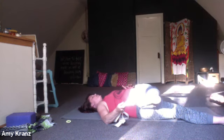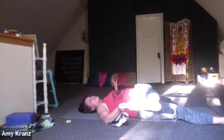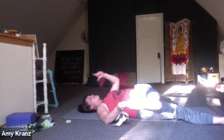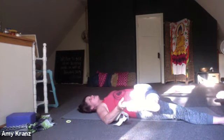We're gonna press the shoulders down towards the ground, especially the back of that left shoulder. Maybe reach that left arm out to the side. Maybe if you feel through the twist from the base of your spine all the way up, does it feel like you're continuing that by turning your head to the left? If it feels like you're not, that's totally fine, then keep your gaze towards the ceiling.